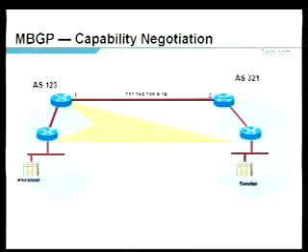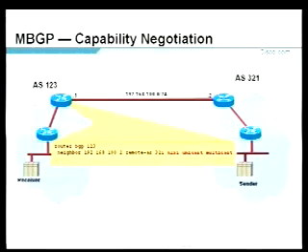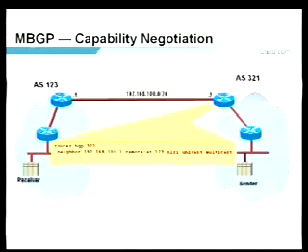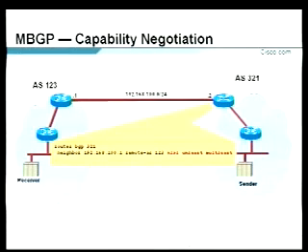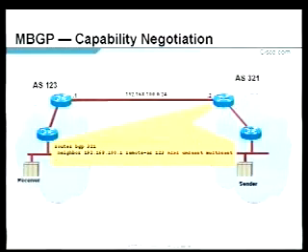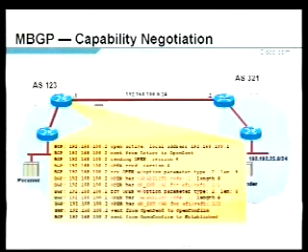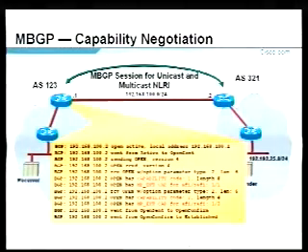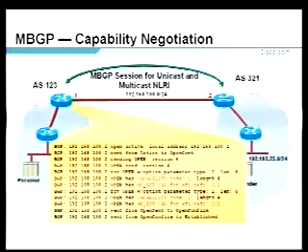So there's a capability negotiation that occurs between routers, just as there should be. If both routers are trying to establish a connection with one another with BGP, and they're both specifying that, yes, I can understand both unicast and multicast updates, I'm multi-protocol BGP aware, then a capability negotiation occurs between these routers and the session's brought up, it's established.